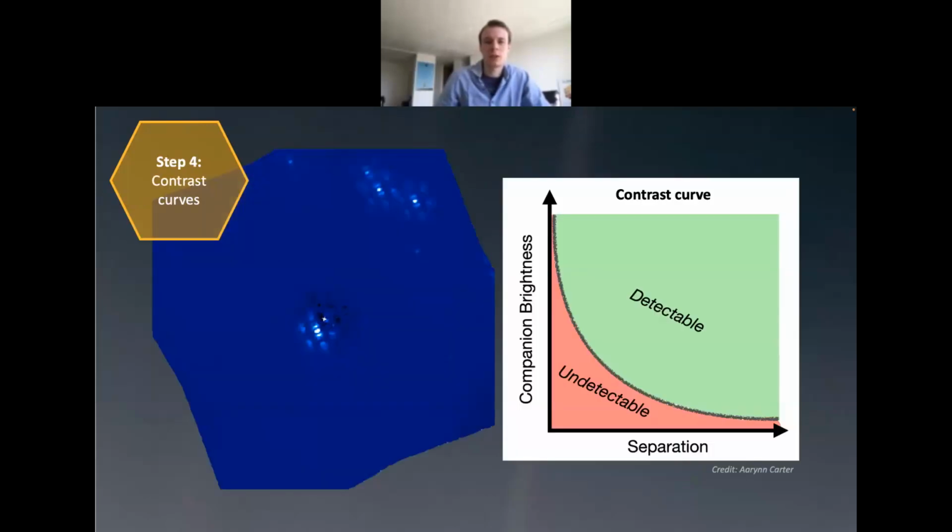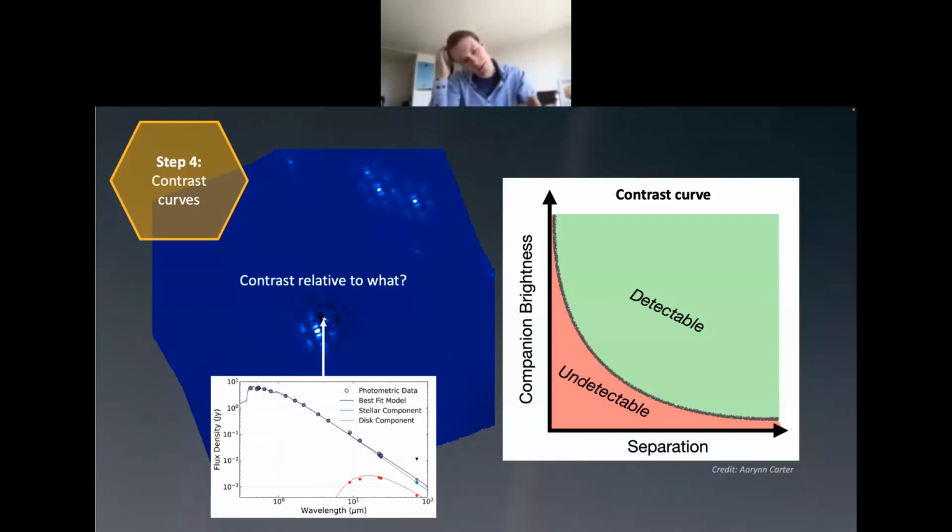It can help you to understand your detection limits. So one of the most important metrics in high contrast imaging is the so-called contrast curve, which tells you, as a function of the separation from the host star, what kind of companions you were actually sensitive to, based on the noise in your final images. And spaceKLIP can help you to compute that. Usually we express it in terms of contrast between the host star and the companion. Of course, the host star has been removed, so we can't really compute it easily anymore, which is why we have to use a model for the flux of the host star.